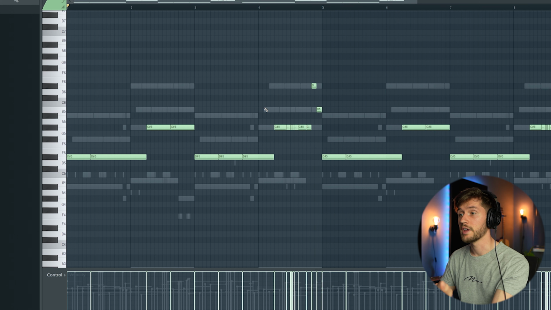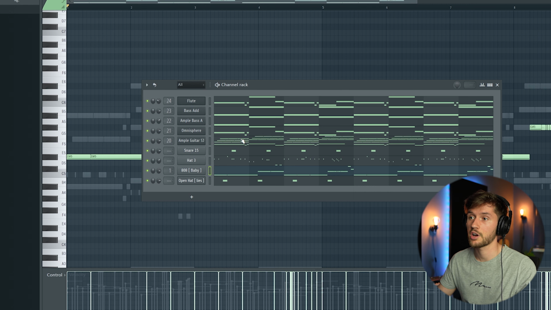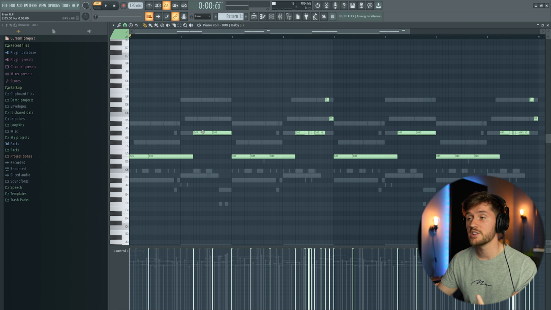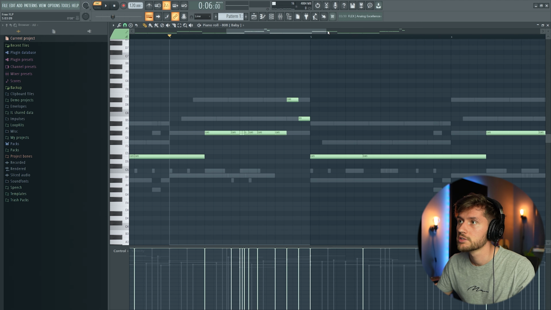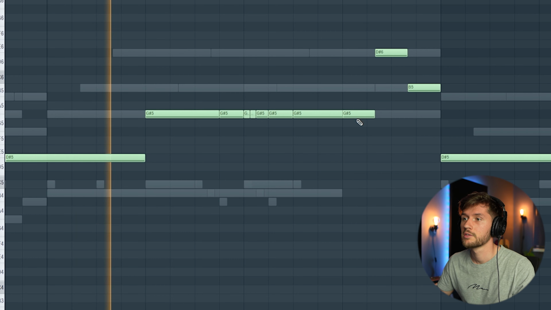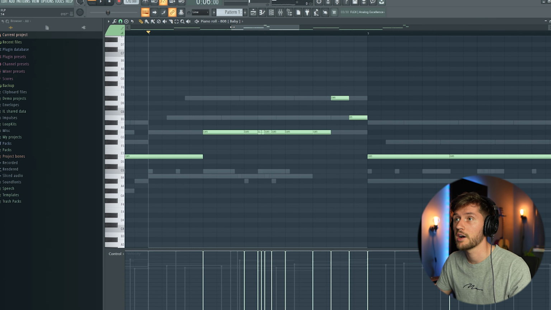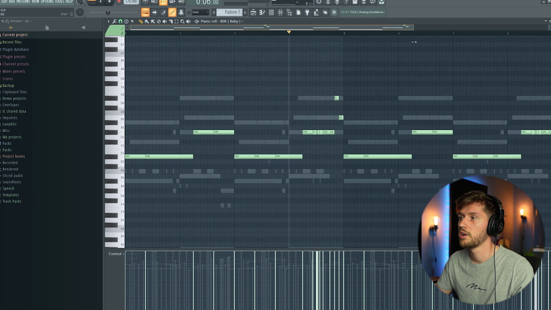As you can see, the 808 is just following the root notes from the progression from the guitar. So this D sharp and this G sharp. So it's just really simple to create an 808 pattern like this. And right here, I've added some short notes right here. So I'm going to zoom in on this one, which I think sounds really awesome. And it's really similar to one of the tracks from Lil Baby.